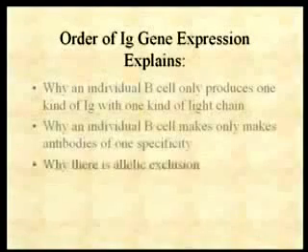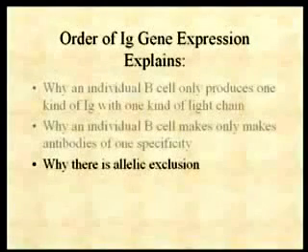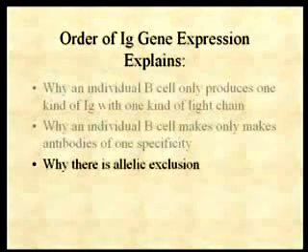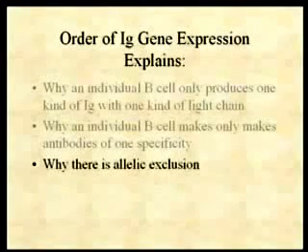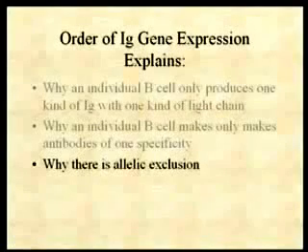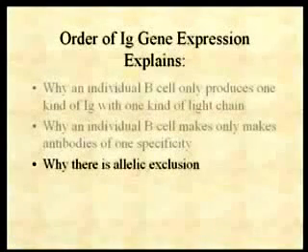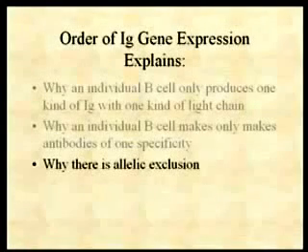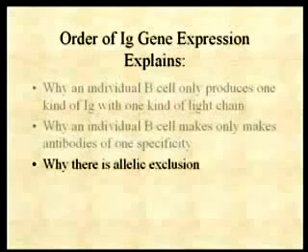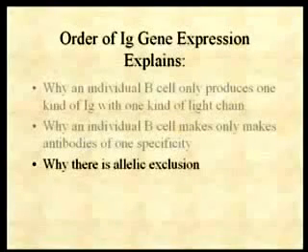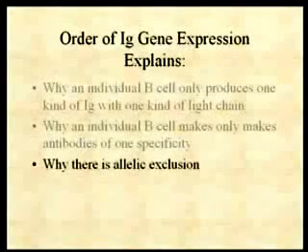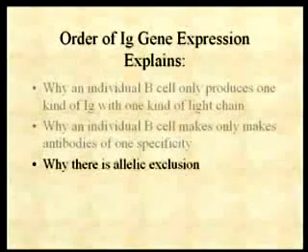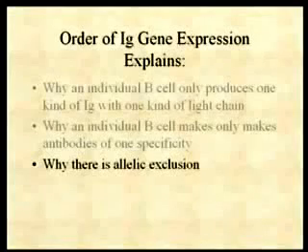Okay? It also explains why there's allelic exclusion, because basically, because of the way the order of gene expressions, a B cell only expresses either a maternal chromosome or a paternal chromosome. So whatever allotypes are present are either going to be maternal allotypes or paternal allotypes. This also explains why the B cells, when they secrete immunoglobulins, secrete only one kind of immunoglobulin with 2 identical light chains and 2 identical heavy chains. Because any one cell only makes one light chain or one heavy chain. It doesn't make multiple chains.